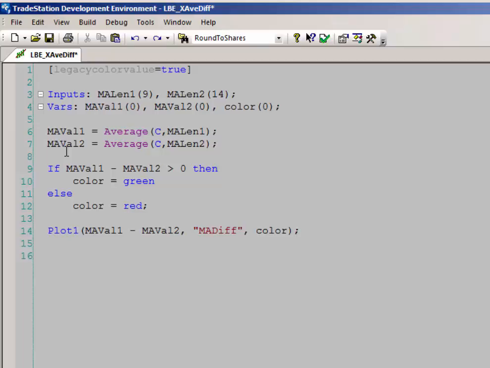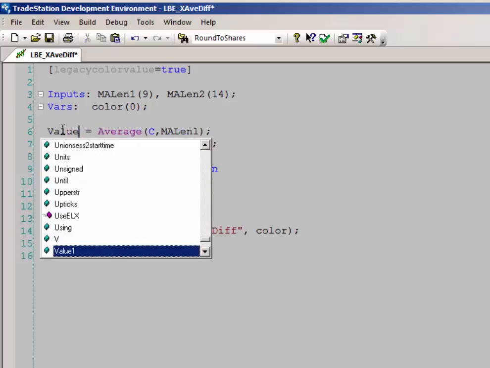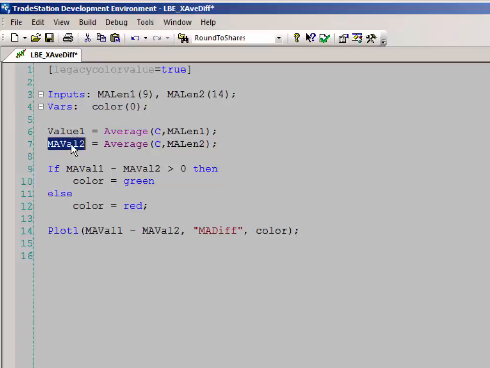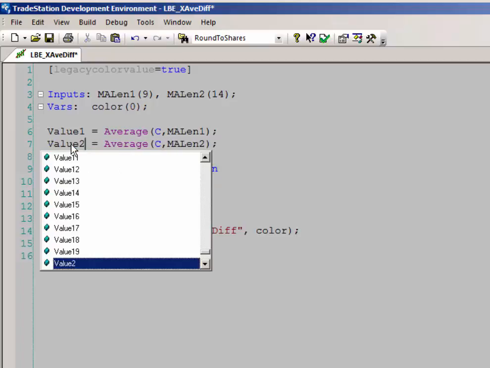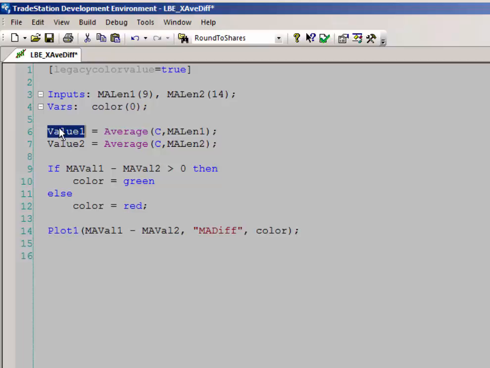Let's talk about the value variables. TradeStation provides variables value 1 or value 0 through value 99. I could actually take a shortcut here and get rid of these variables and simply say value 1 equals, value 2 equals, and I have to substitute them down here.